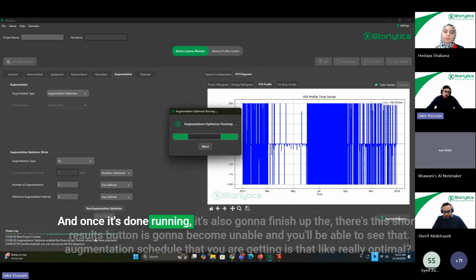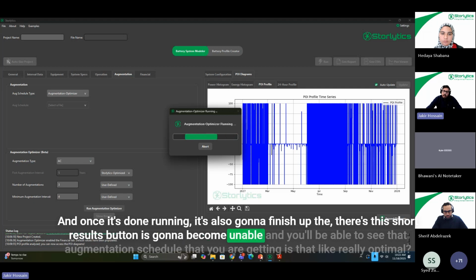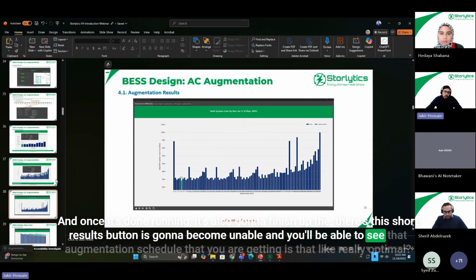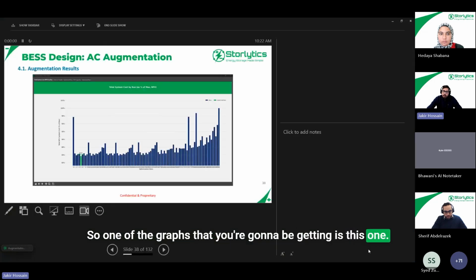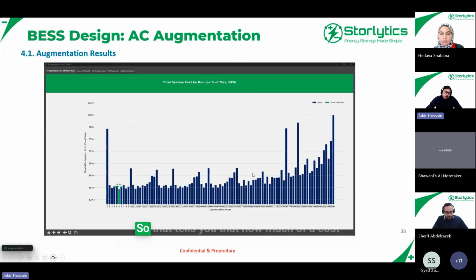And once it's done running, this show results button is going to become enabled, and you will be able to see whether the augmentation schedule you are getting is really optimal. One of the graphs that you're going to get is this one. This tells you how much of a cost differential you're getting for the optimal solution.